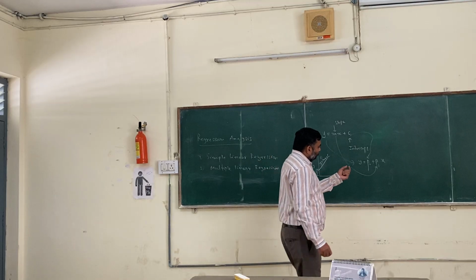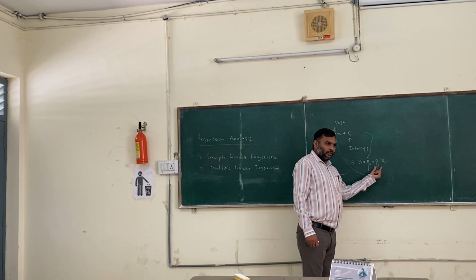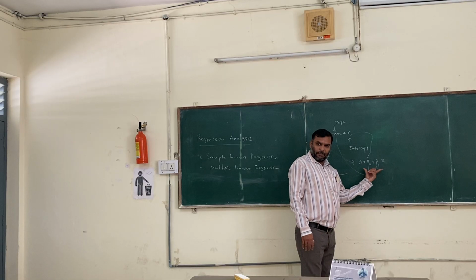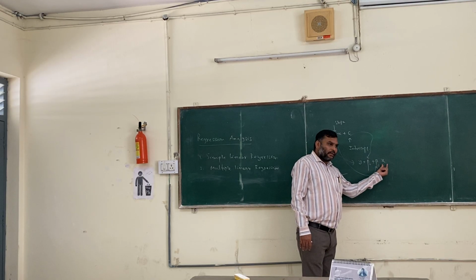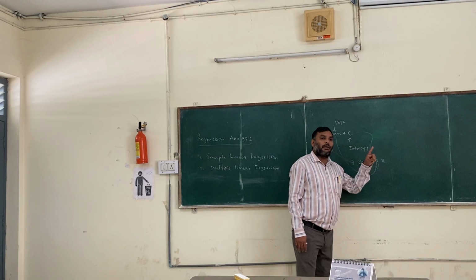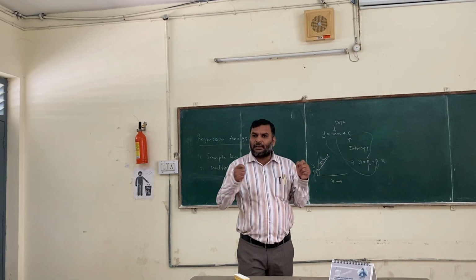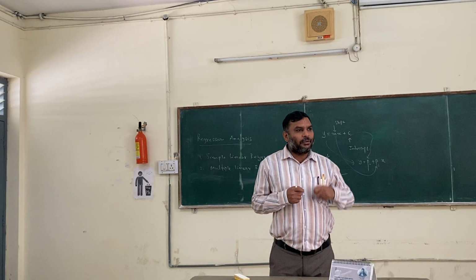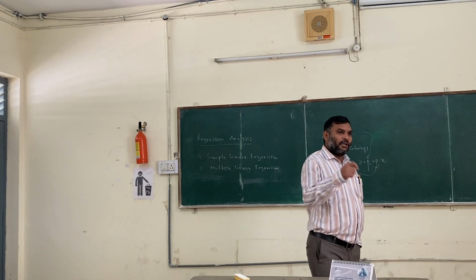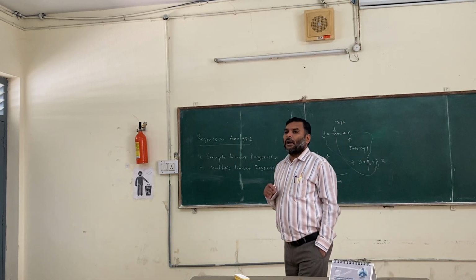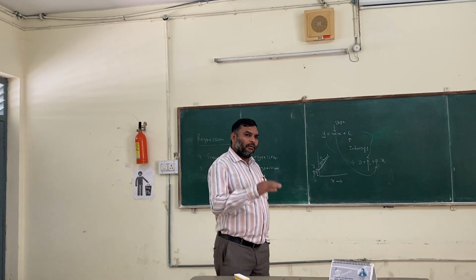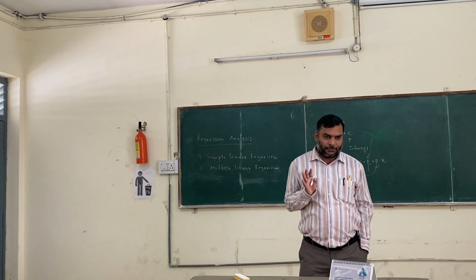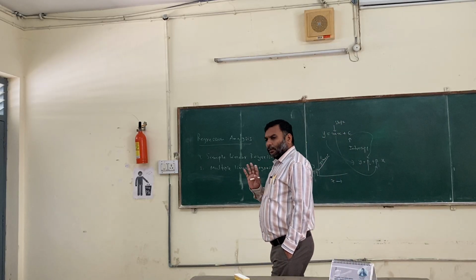Now, beta 1 is nothing but the regression coefficient. As per the mathematical model, the mathematician has put Keynes's theory into this form. As x is increased, the corresponding y is increased by beta 1. So beta 1 is known as the elasticity coefficient. It says that a unit change in x brings a corresponding change in y by beta 1. If beta 1 is positive, y will have an increased value. If beta 1 is negative, as x is increased, y is decreasing. So the sign of the coefficient matters a lot.